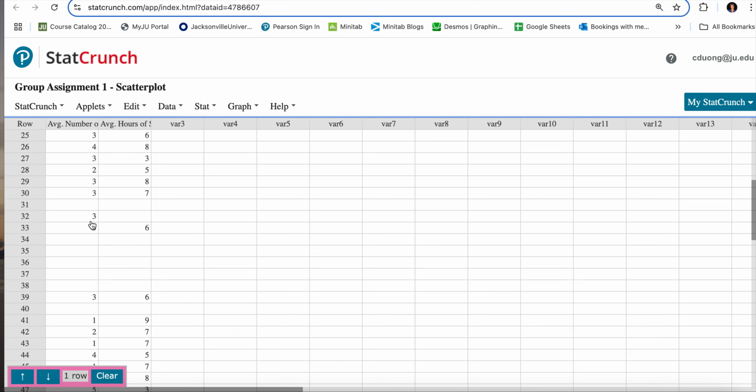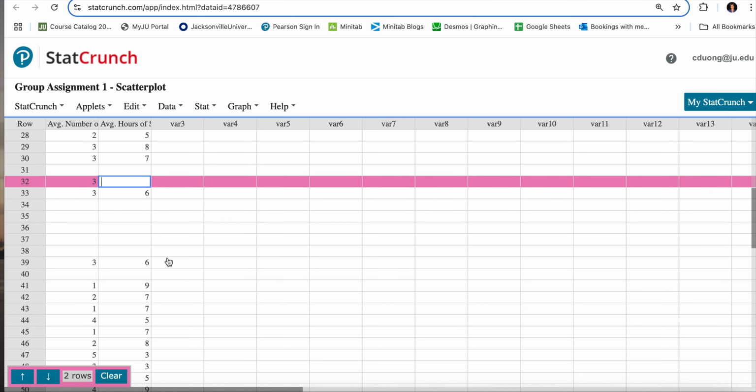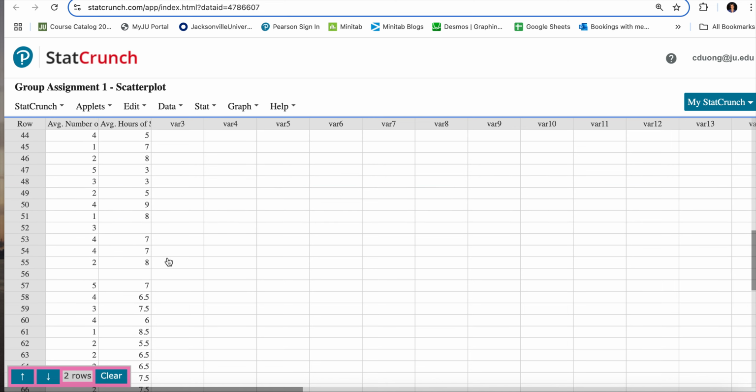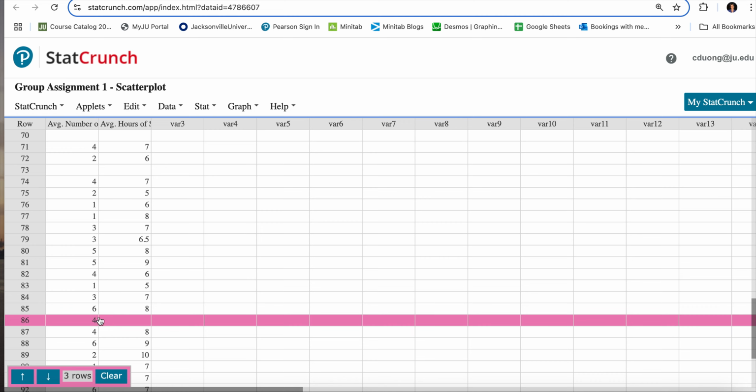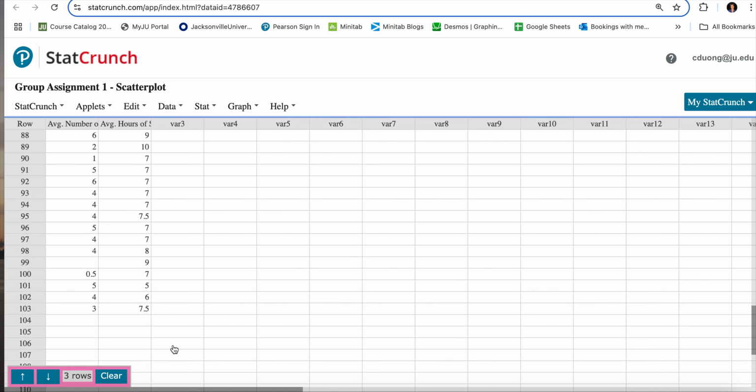And you also want to look for any rows where a student responded to one variable, but then did not give a response to the other variable. So here you notice a student gave us their average hours streaming, but didn't tell us their average hours of sleep. So row 32 should also be deleted because for that row, we're missing the other matched, or the other paired data. So again, go through and search for any rows where you're missing data. So here, my row 86, you can see there that, again, I only have one variable and the other one's missing. So I would delete that row and just make sure that you clean up the data real good.